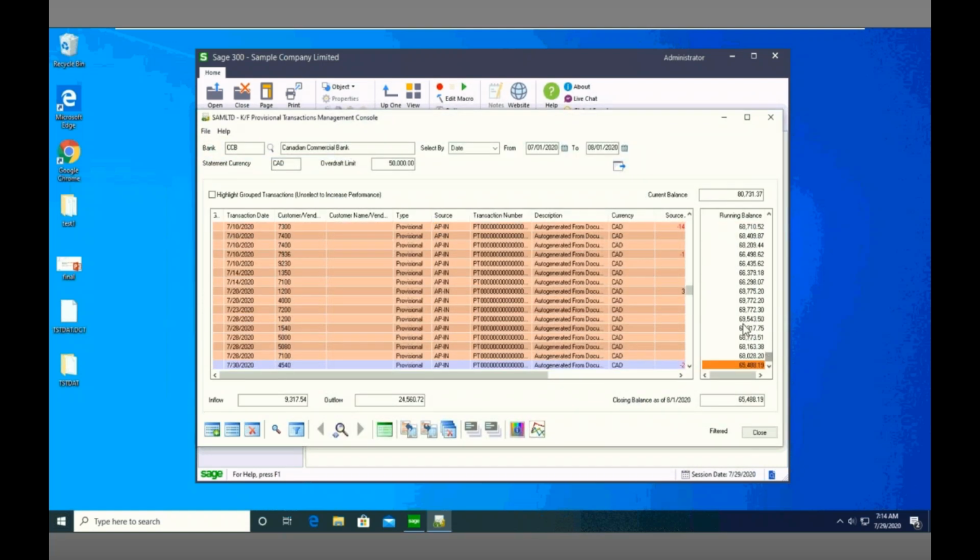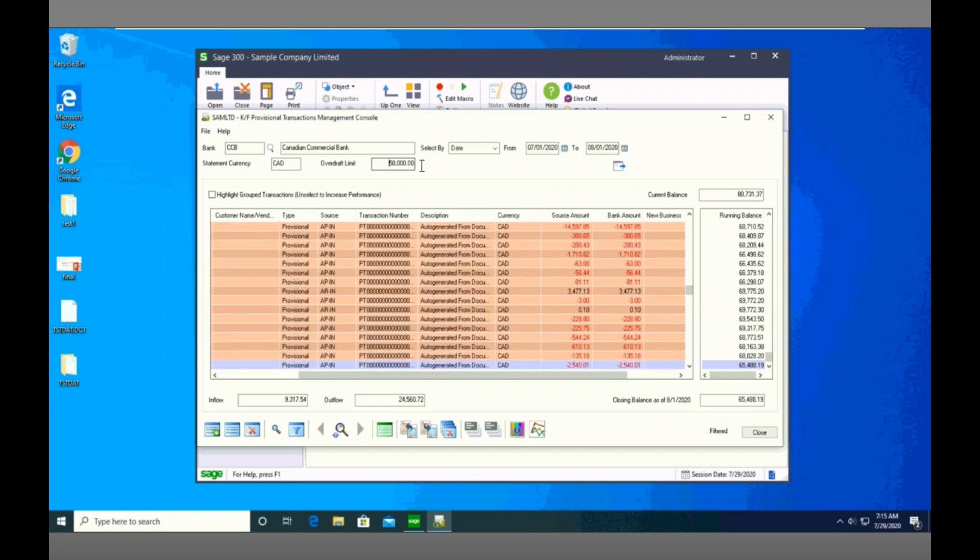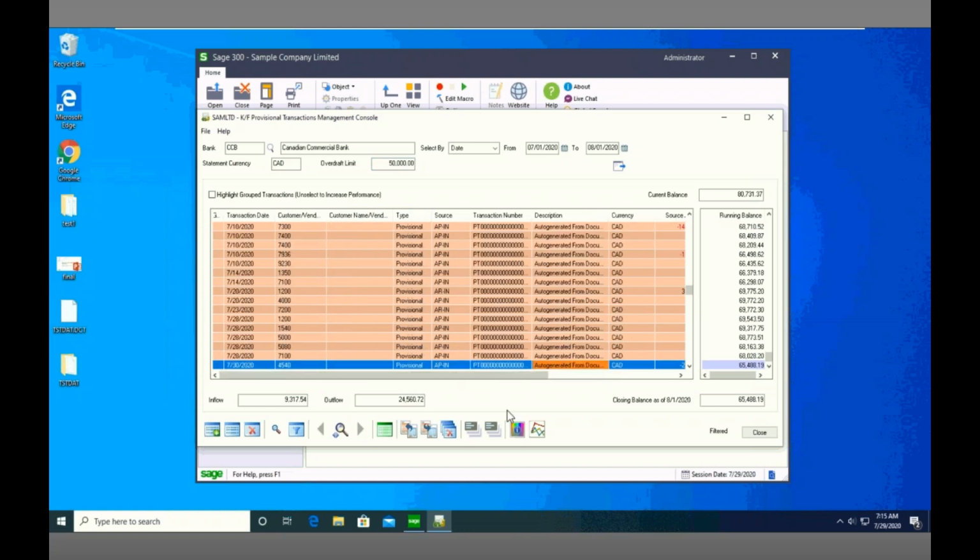And now here in this running balance, we can see that with each AP transaction, the running balance has decreased, but we have not reached the overdraft limit. We have not gone negative, so that's okay.